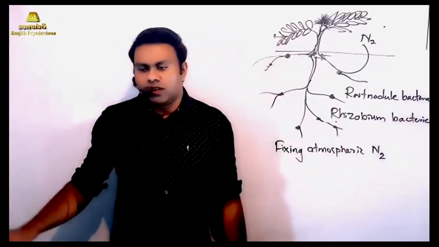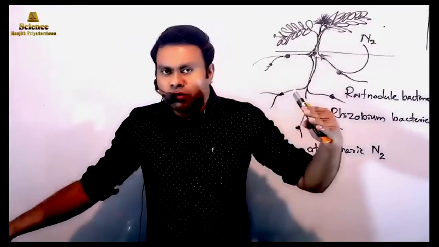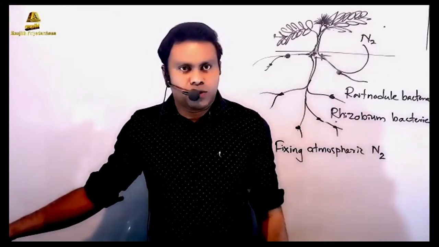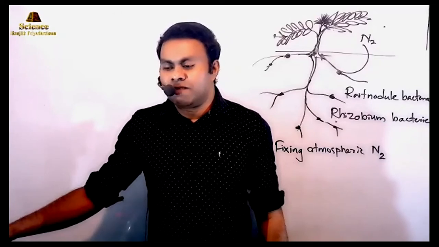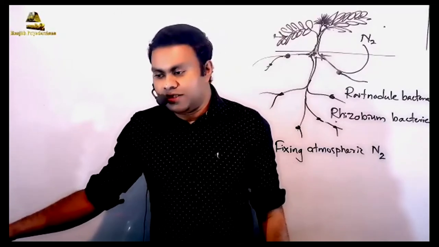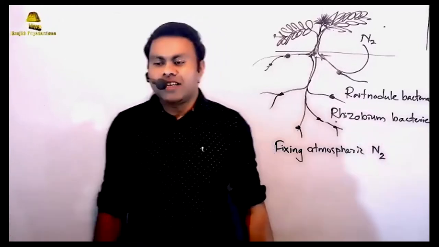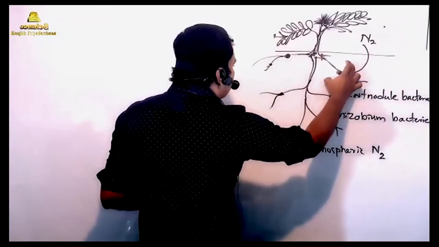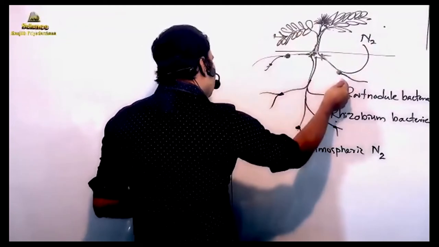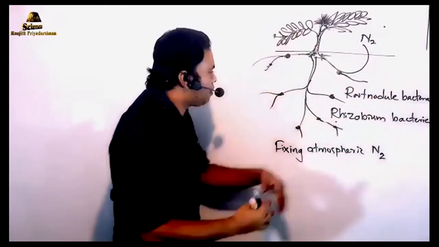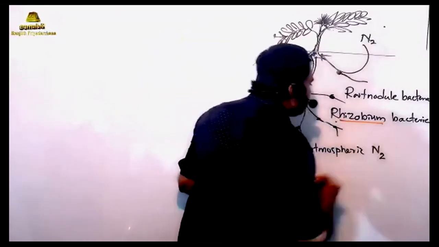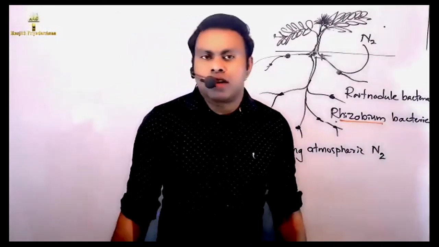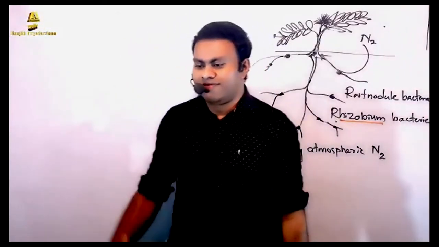bacteria. Now, what have you been taught in English? Active passive voice, tenses? Okay, you don't remember, it doesn't matter. Now look at this. This special type of root: one was food storage in root, this is roots with root nodules. What's the bacteria? Rhizobium bacteria. We have to underline it because that's a scientific name. Is it clear? Yes sir.